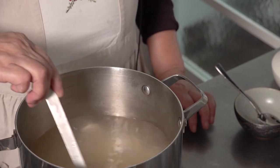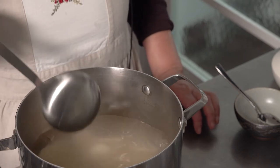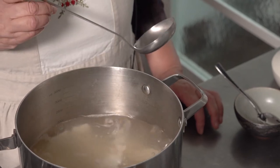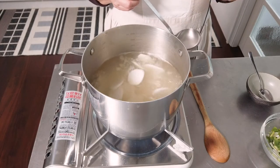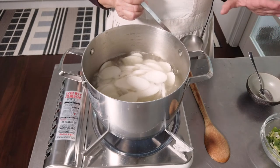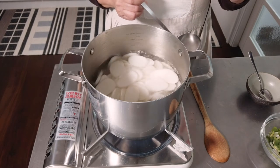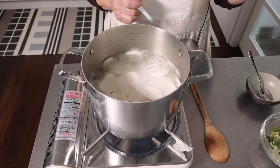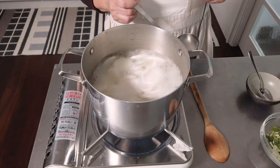You know the rice cake is ready when it starts to float to the top. So wait a few minutes, and already one or two is beginning, but soon it will all come up to the top. This is almost like cooking pasta. You don't want it to be overcooked, and yet at the same time, you don't want it to be undercooked. So I always wait for all the rice cakes to come up to the top, and then wait maybe one more minute. That way I know it is perfect for me. But if you like it al dente, take it out when it comes to the top.